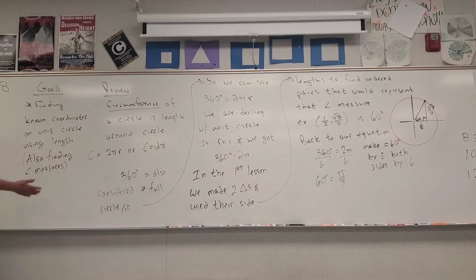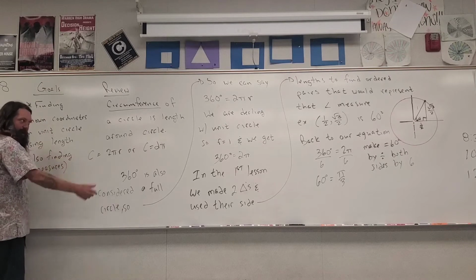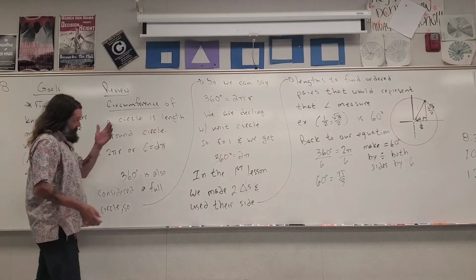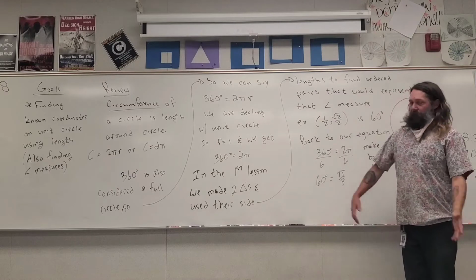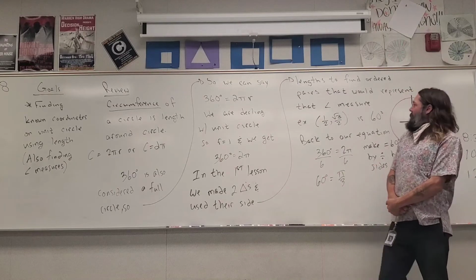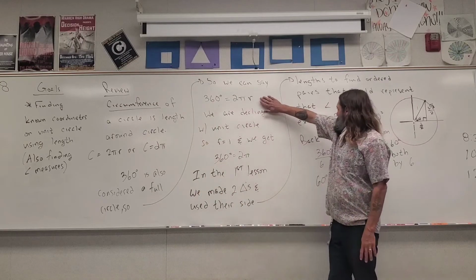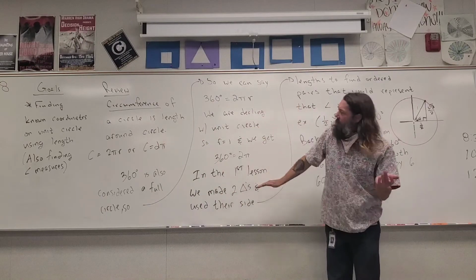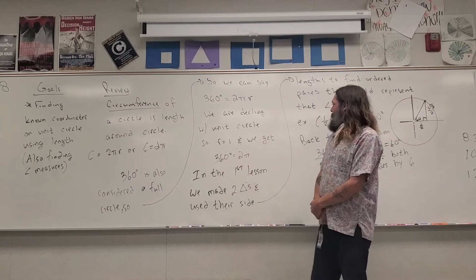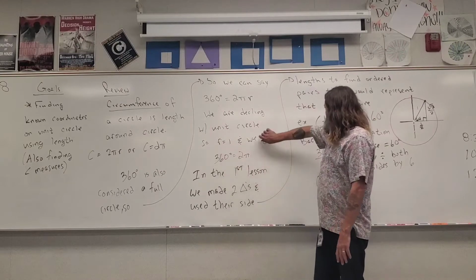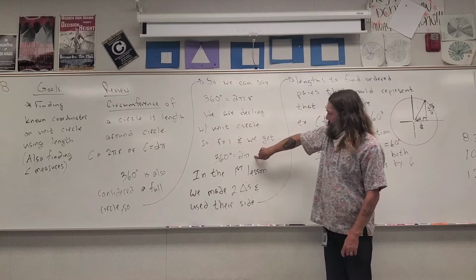All right, so now 360 degrees is also considered a full circle, right? So we can say that 360 degrees is equal to 2 pi r. I could have also said 360 degrees is equal to diameter times pi, but I'm just going to use this formula. We'll get the same result either way, but let's move forward. We're dealing with a unit circle, so the radius is 1, and when I plug the radius of 1 into this formula, I get 360 degrees is equal to 2 pi.